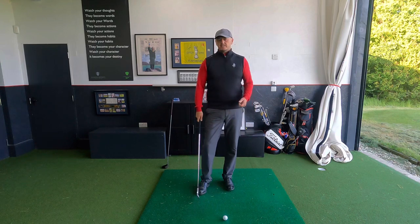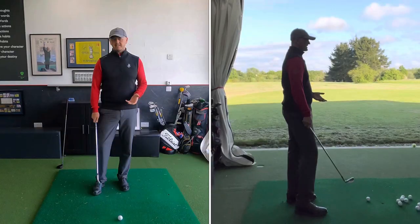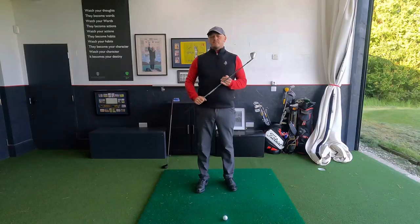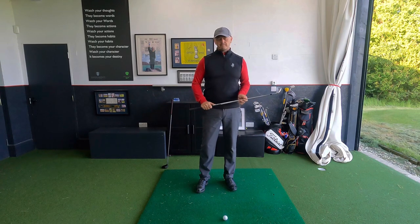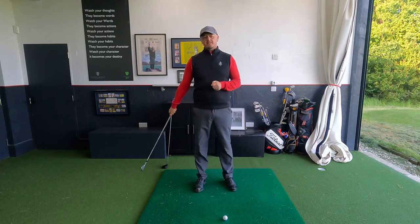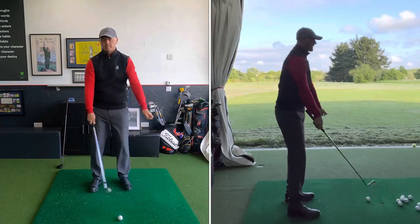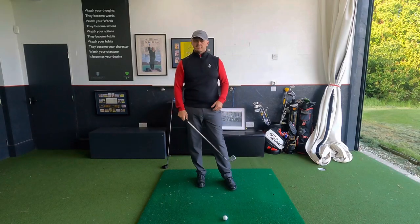People who struggle with consistency — remember what we're trying to do here — we're trying to blend all our legs, body, arms and hands together. I'm trying to make this as neutral as we can. If we have all these three elements moving in unison, you've got more chance of a repeatable swing with less compensation, and that's going to make you more consistent. They over-move their top half, so their arms and hands are in the wrong position coming down and they have to make a compensation. This is about backswing, because if the sequence on the backswing is wrong, it's going to be difficult to then do the correct sequence on the way down too.